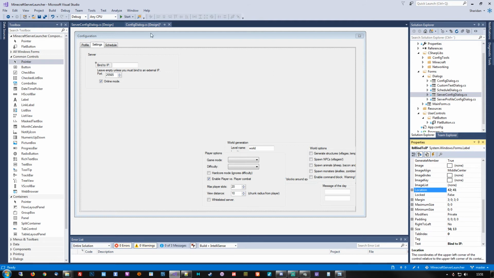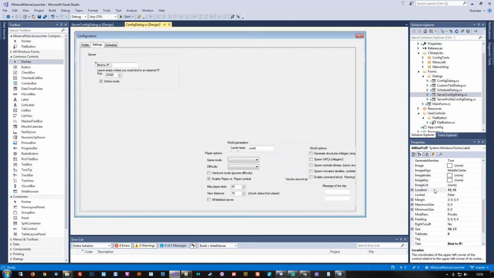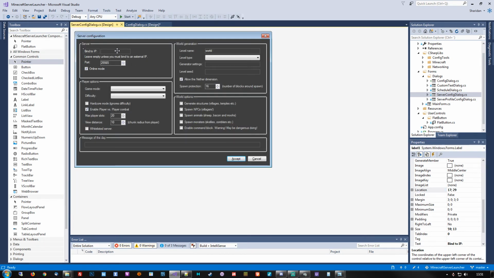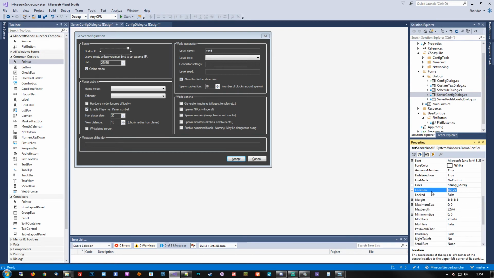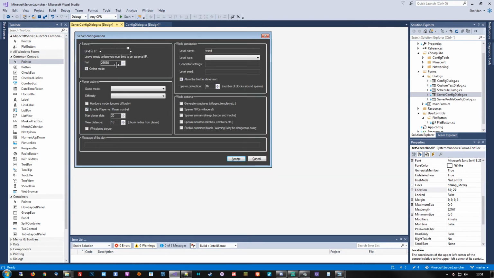Yeah, I'm a derp. I need the position, of course, which is the location 17, 29. 17, 29, there we go. And then place the text box at 82, 27. There we go. And these should be more or less aligned.